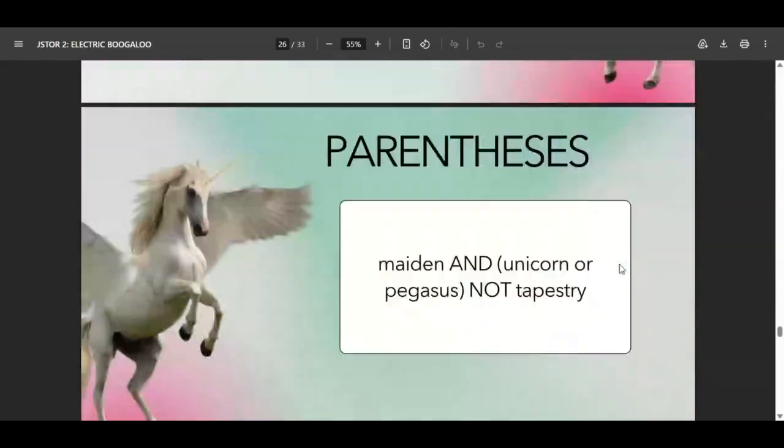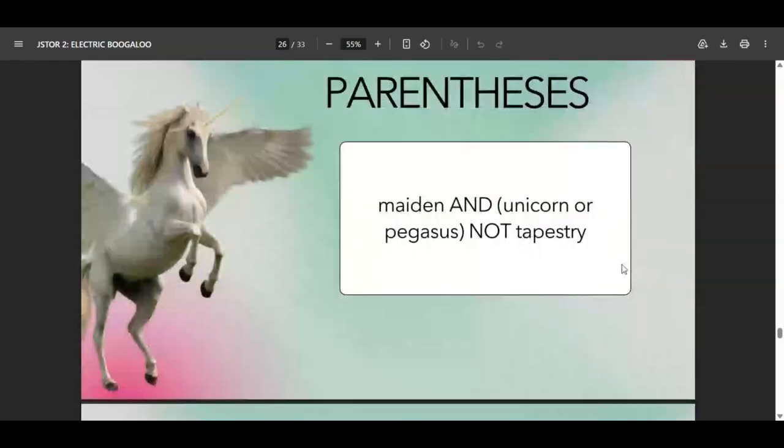Here is a little fun tip that I recently found out about. If you want to use multiple Boolean operators, parentheses will help the search engine determine what's most important. So we're going to stick with our little unicorn example. In the search string here, the word maiden must exist in our search results.